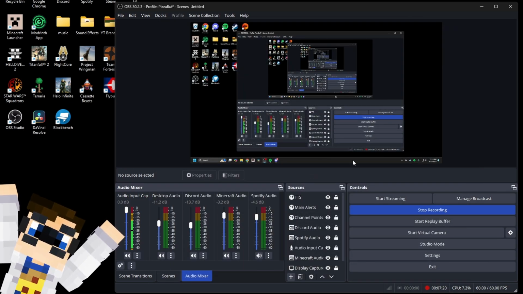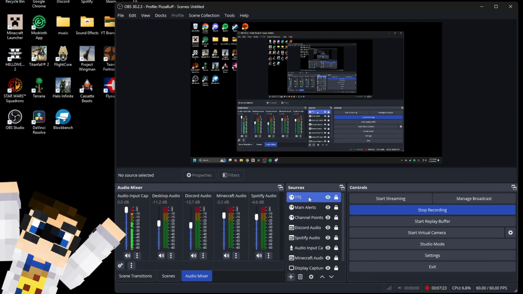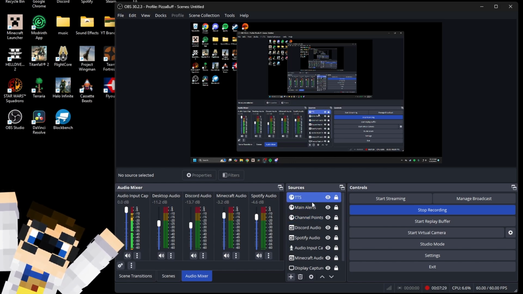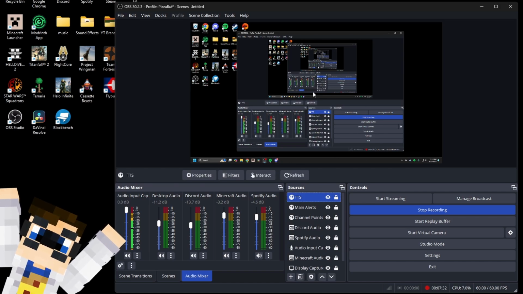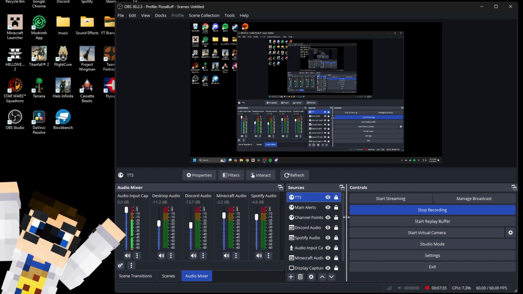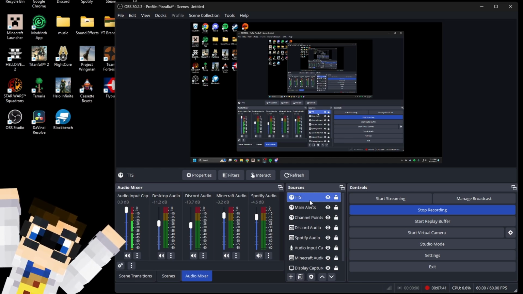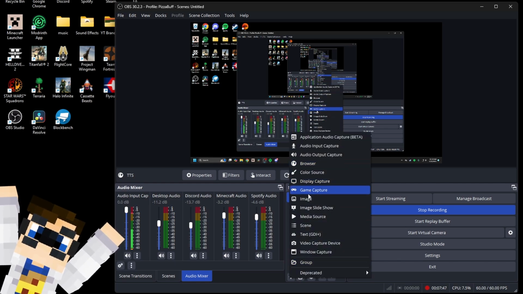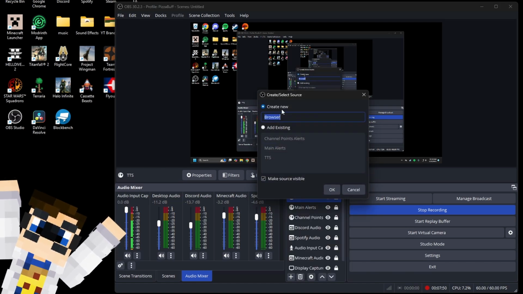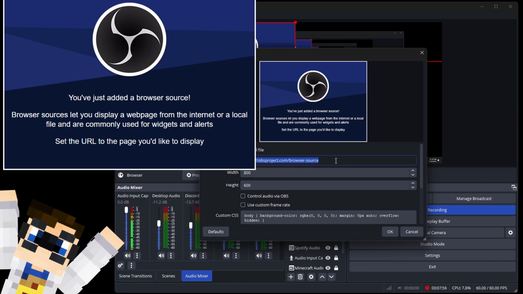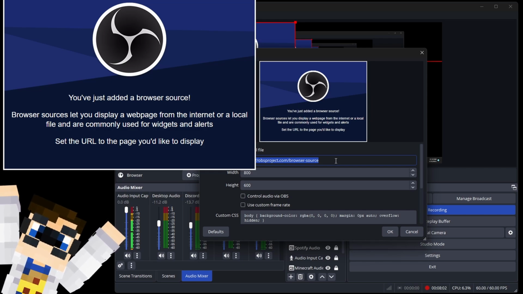Now, let's talk about the sources. There's a lot of sources here that you might not recognize, and this is for Twitch alerts and so on. So I have a text-to-speech. It doesn't actually have a box because it's just sound, but this text-to-speech is through a Stream Elements thing where basically they submit channel points and then they get a sound played. You can just go to here, hit browser, make a new one, and then they'll want you to input a URL, and it'll give you a URL for Stream Elements additions and for Twitch alerts images.